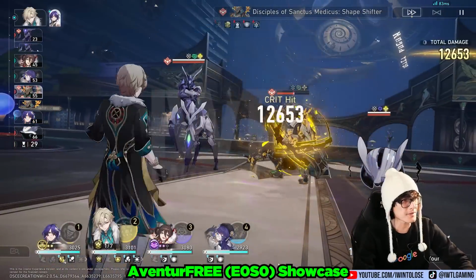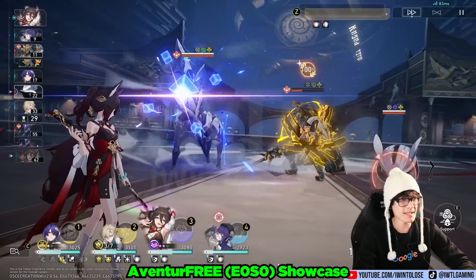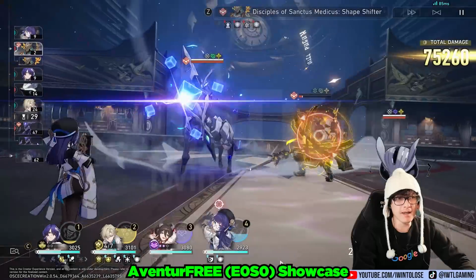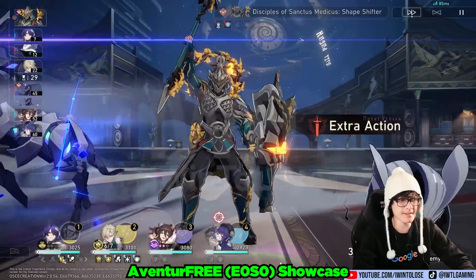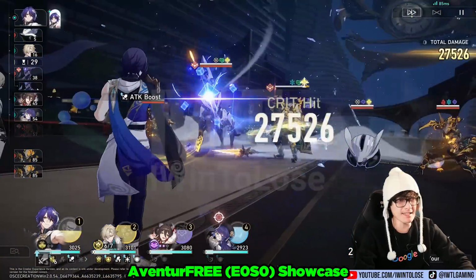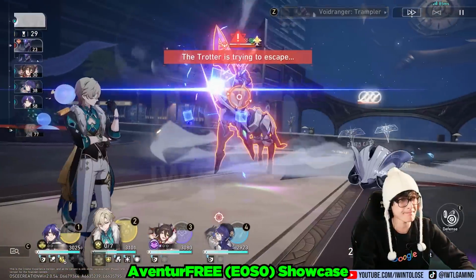And now, hopefully, Dr. Ratio will crit a couple of times. Now, one really nice thing about this team is that Aventurine doesn't really have to worry about doing anything besides spamming his basic attack. Because the fact is that he can be a super skill point positive character with the setup.